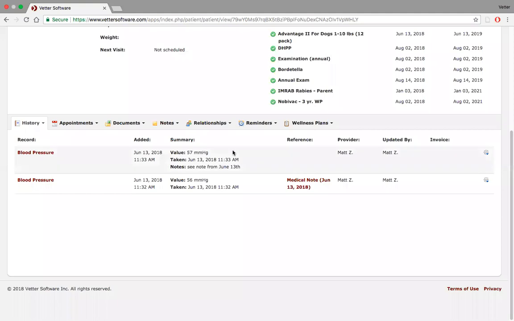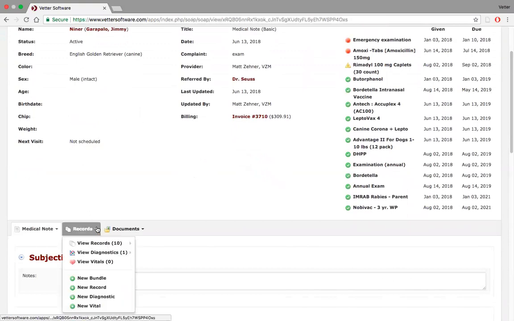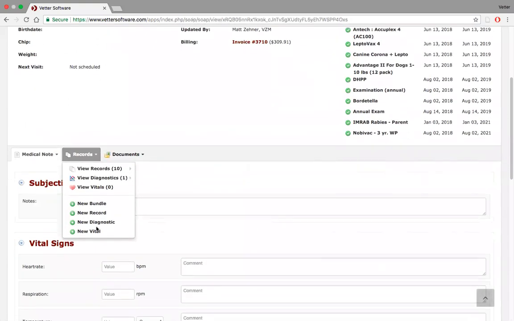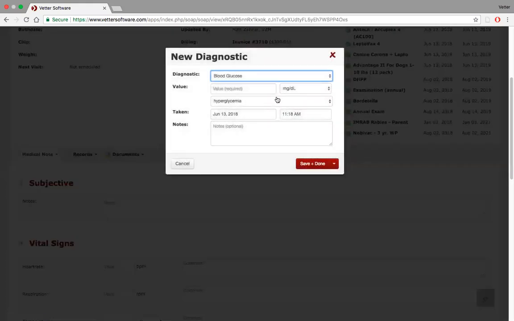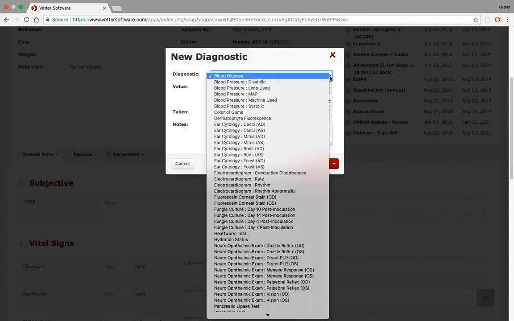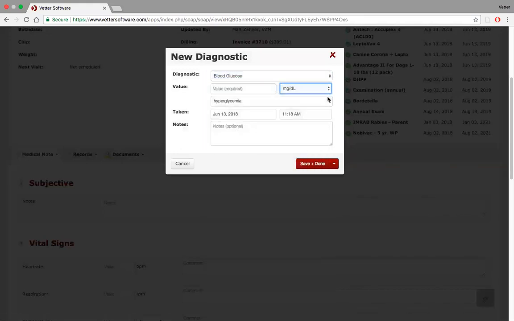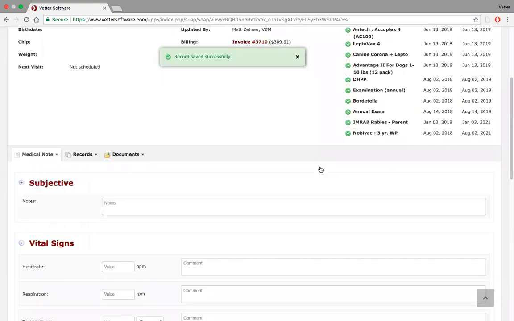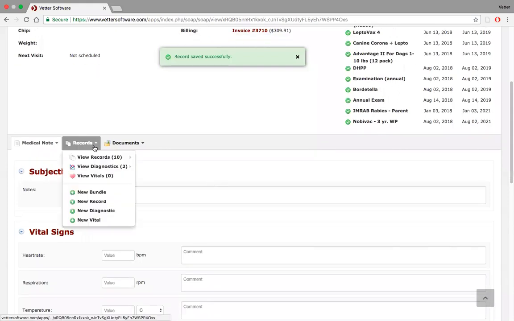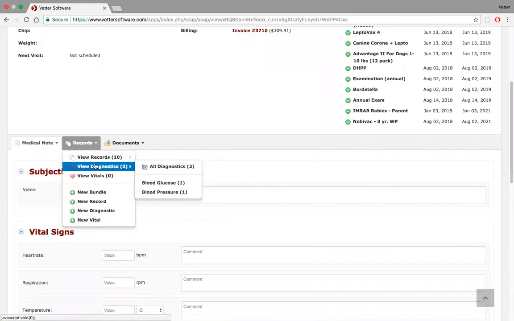And one other thing is that you can also add these things from the medical note itself, which is what I always recommend. Add from the note because then it's going to be tied to the note. Blood glucose, what have you, any test you want, values, hyperglycemic, no good. Let's put our little guy within normal limits. And honestly, I don't know what a good value is. I feel like 45 right now. I know I can be scolded later for that. And boom, now it's going to show in the record, here are our diagnostics.